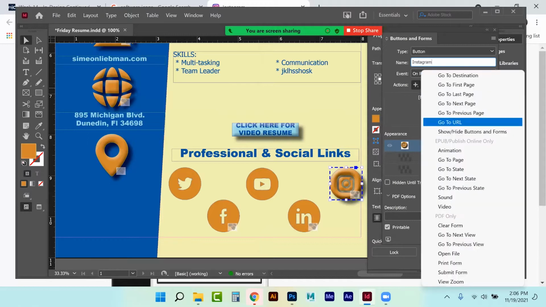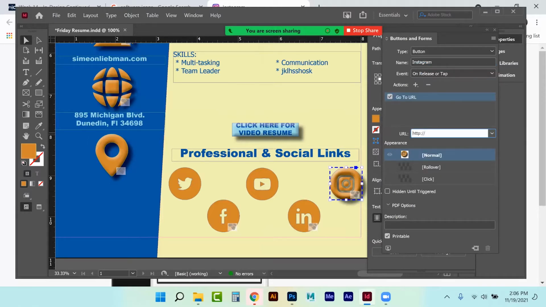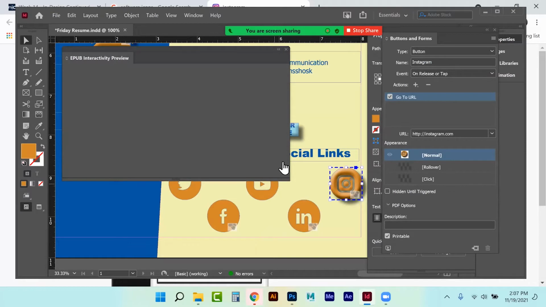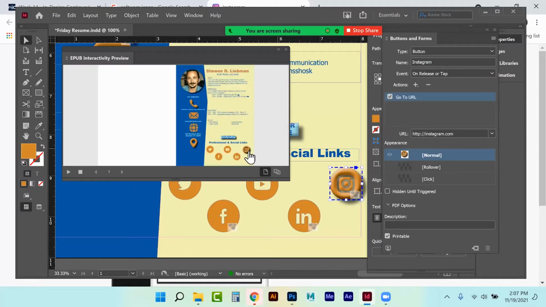Instagram, where's it going? It's going to a URL of Instagram.com. And if I preview it now, you're going to notice that the bevel and emboss does take.